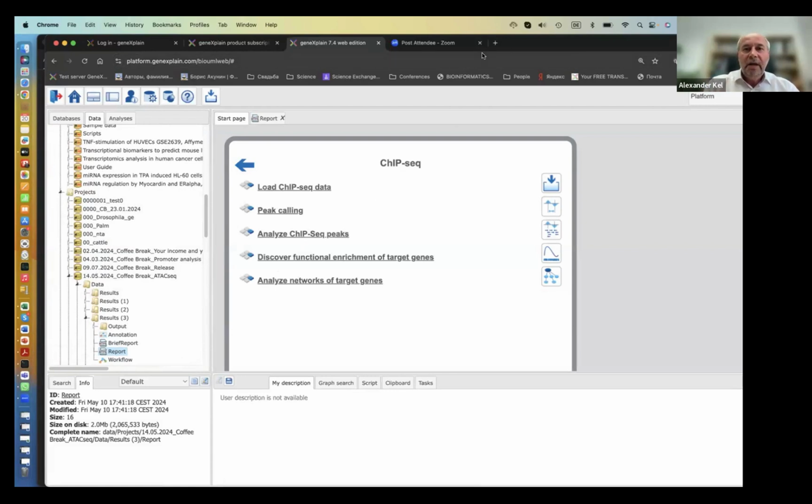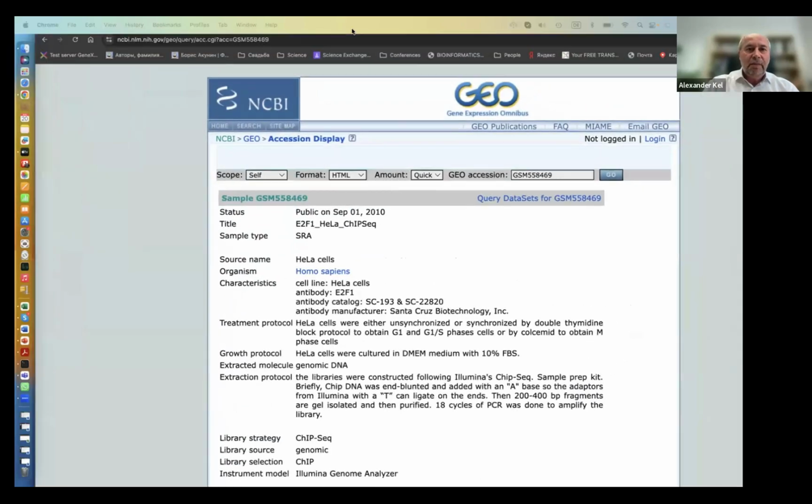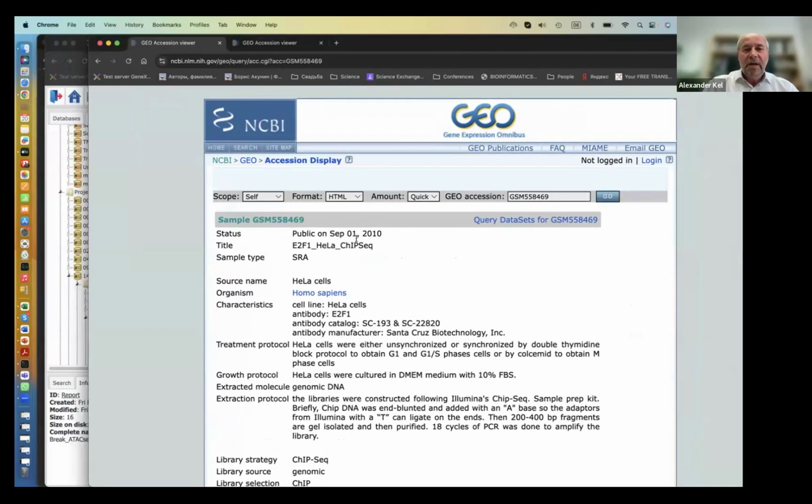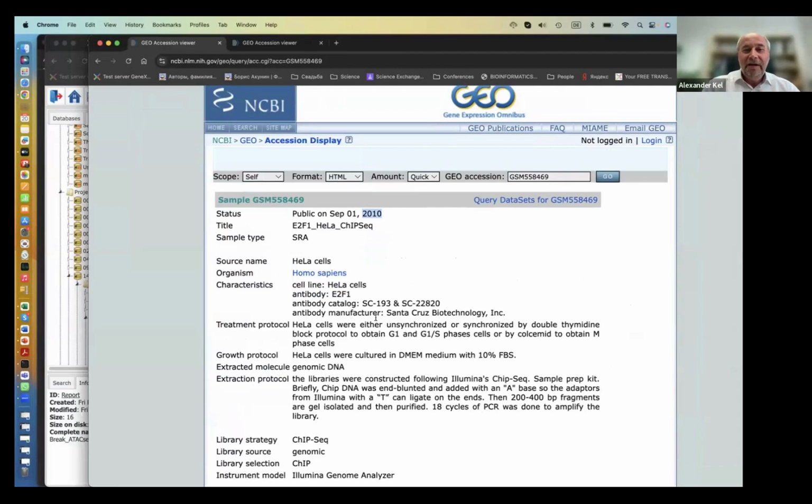So let's start from one example, which is a very simple example. These are the HeLa cells. It's pretty old data, from 2010, but it's not bad. It's very good data.